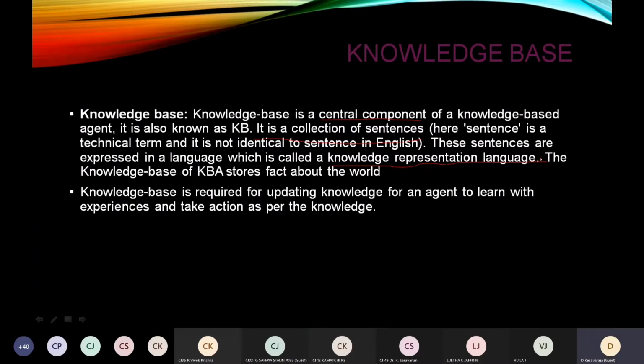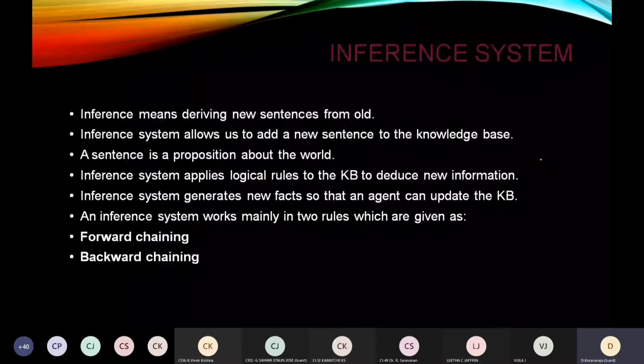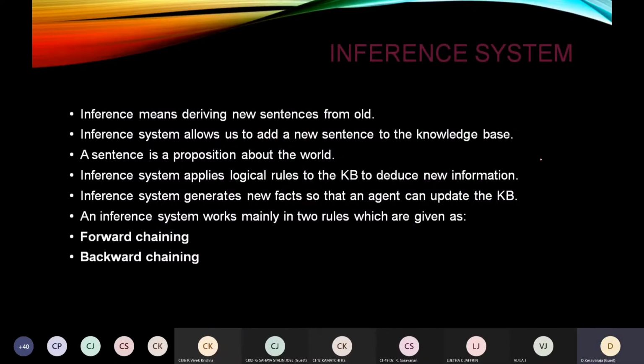Second component. An agent comprises two core components, one called the knowledge base, the second called the inference system. Inference system means deriving new sentences from the old.